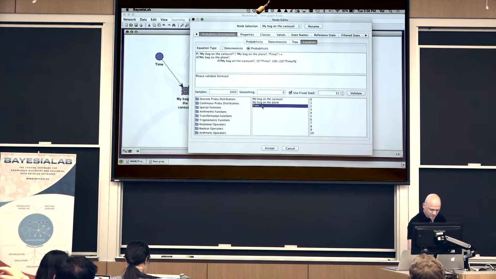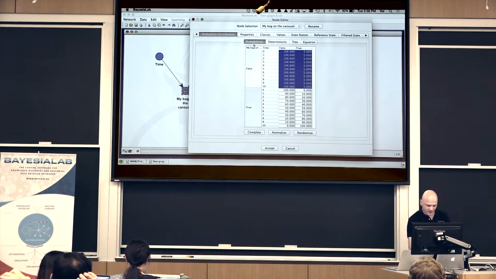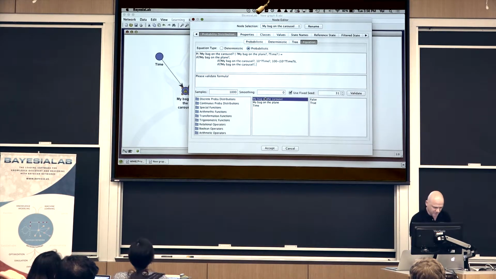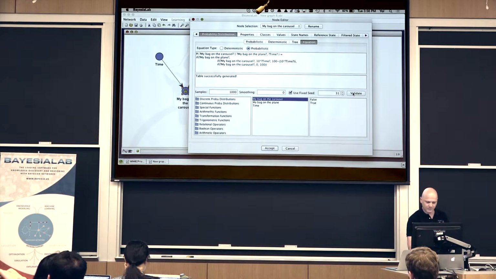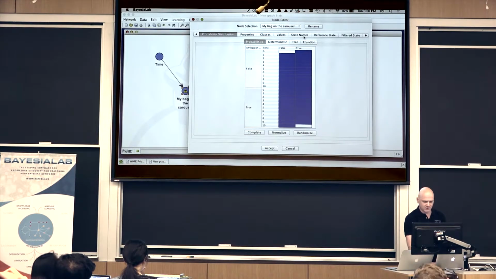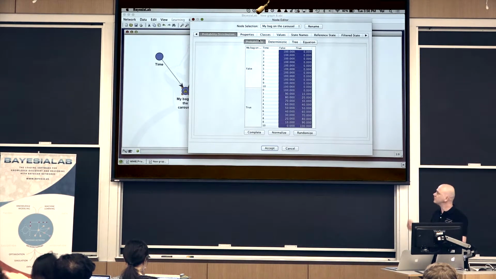So this is the first part. And then I need to describe this one, which is else, if my bag on the carousel, then I can be sure it's 0, and otherwise 100. Okay? By using this formula, I'm able to generate these tables. I can remove everything and go to equation, and now everything is back. So you can describe your expertise either cell per cell, distribution per distribution, or by using an equation.